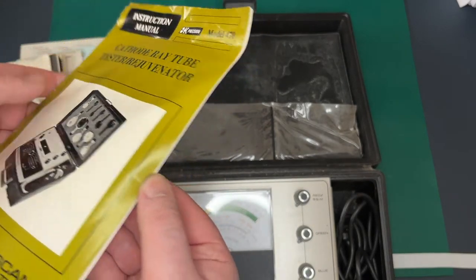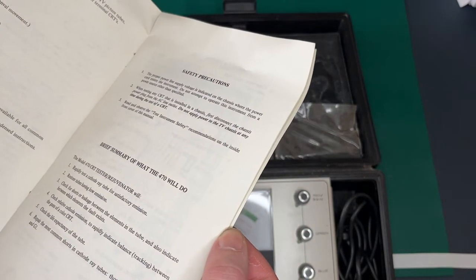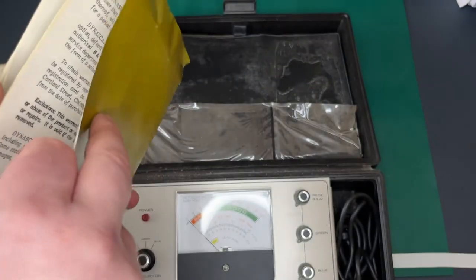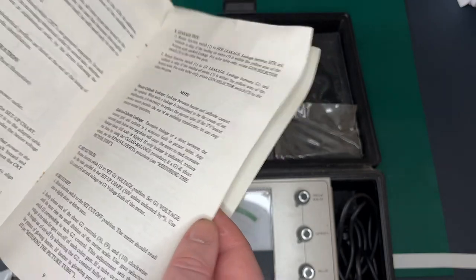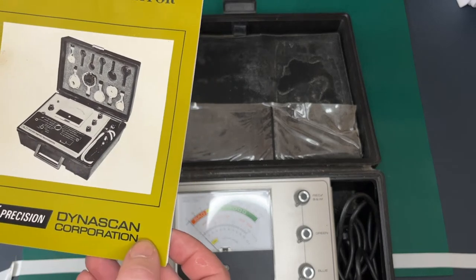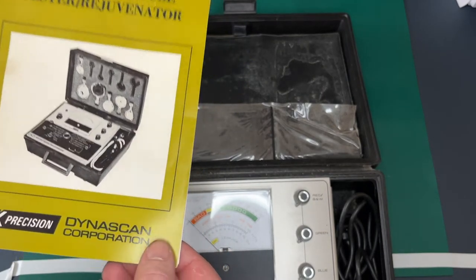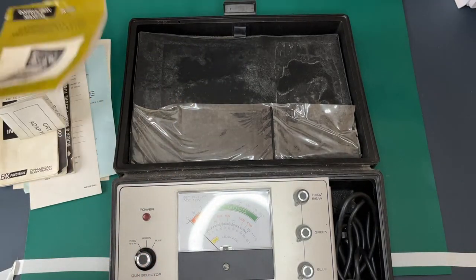Finally we've got the main manual. I found someone's uploaded an older scan online — it's black and white but dated 86, whereas this one is dated 82, which is interesting. The company was bought out at some point — it's no longer Dynascan, it's something else. I had a read through this last night. There are some interesting phrases: it says you can do the full rejuvenation on a tube, even up the heater voltage somewhat, and it says don't worry about it too much because the tube's probably useless anyway so just go for it.